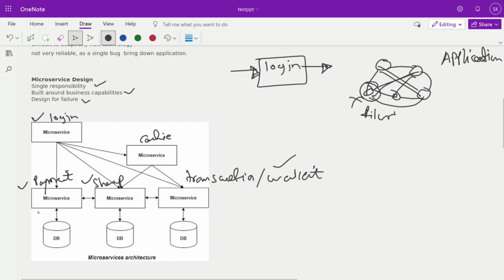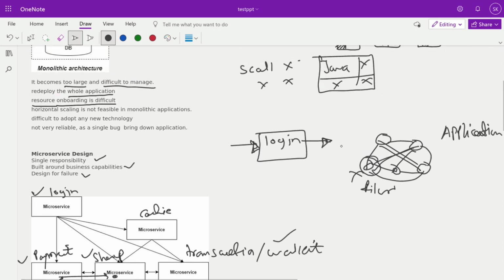Every database is connected only with its own service. The payment database is not connected in between the databases. If this microservice wants this data, it pulls the data from the database and hands it over in the form of an API. So this is the good microservice architecture you should define in such a way. Okay, that's it about the basic microservice designing.